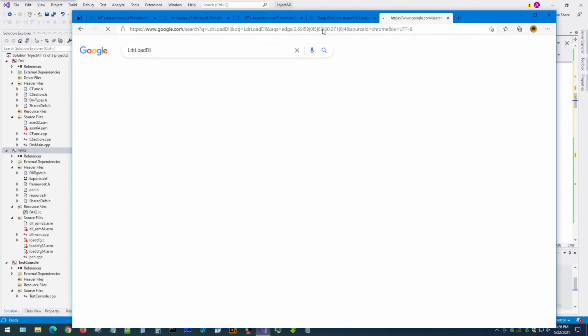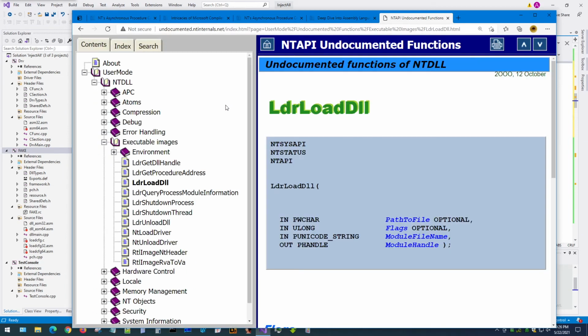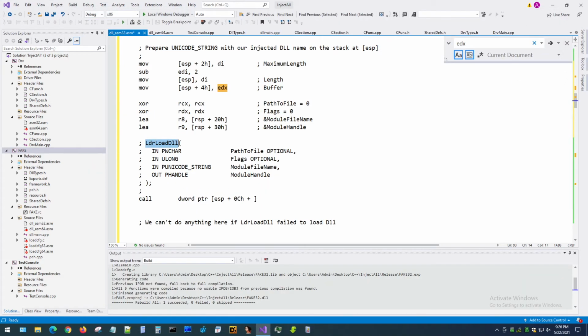If we go and look up the function again, the calling convention is NT-API, and NT-API is basically a standard call. So that's what that is. So we have to pass all of these things on the stack. So, well, let's prepare it. Let's say EAX would be 0. And you know what?